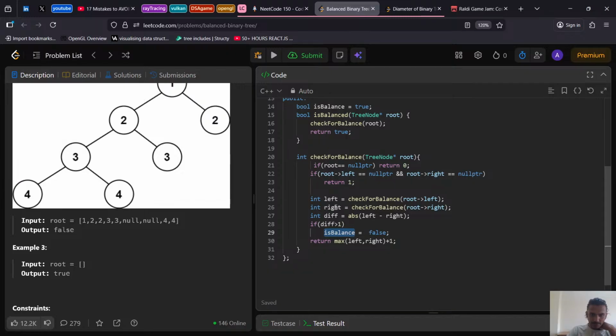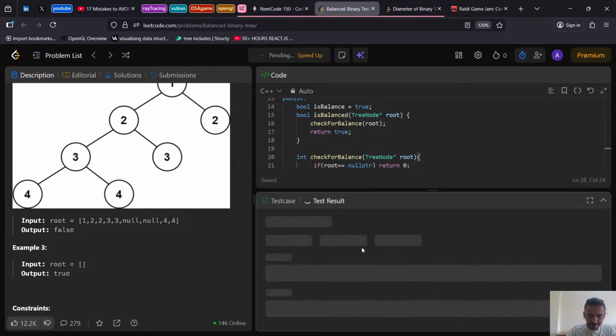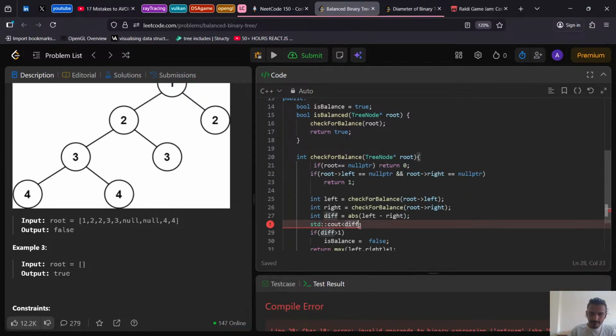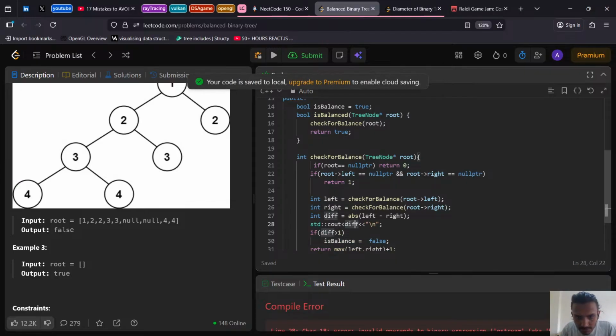We have left subtree plus right subtree, so we are doing left minus right, getting the absolute value, checking if that is greater than 1. std cout diff, plus std cout.